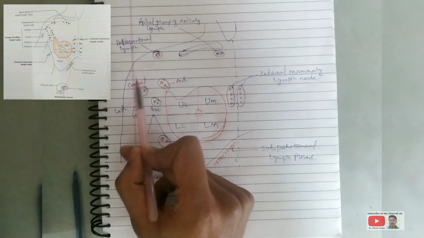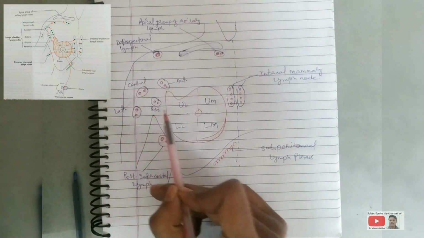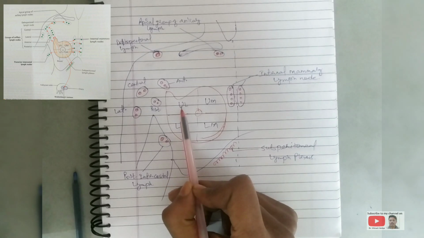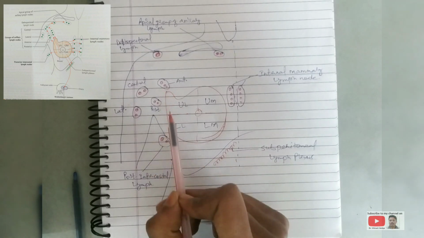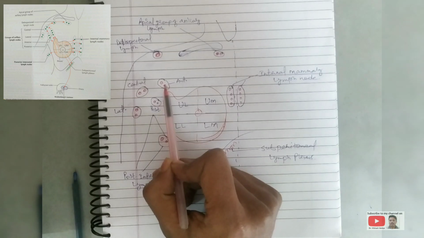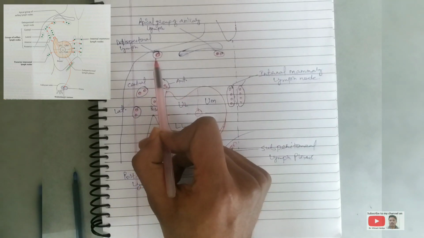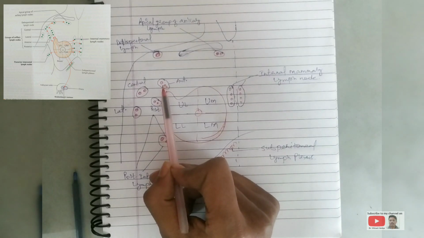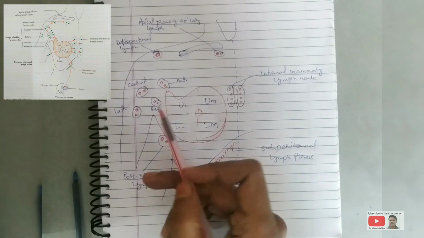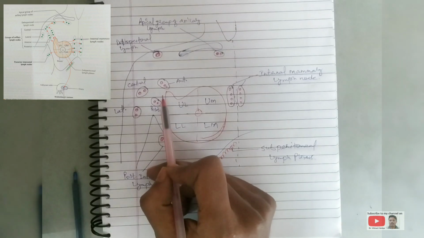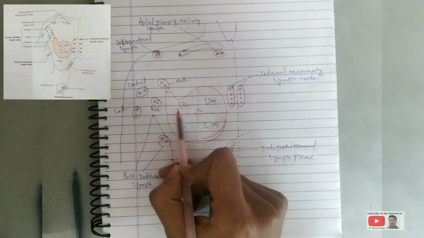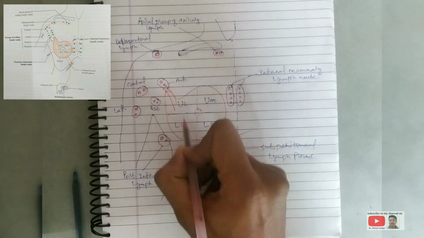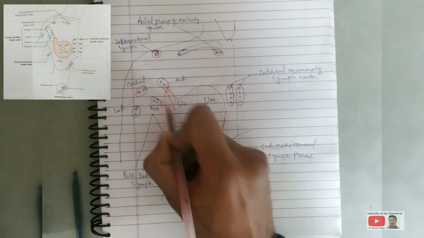We have already discussed that the axillary group of lymph nodes is further divided into categories: anterior, central, lateral, and posterior. So this lateral quadrant is drained by the anterior axillary, this pectoral group of lymph nodes. These lymph nodes are situated deep to the lower border of the pectoralis minor muscle, in its lower part. So these are the lateral quadrants drained by this group.